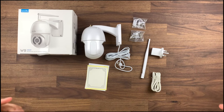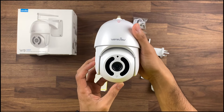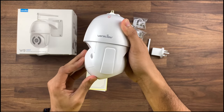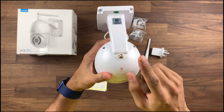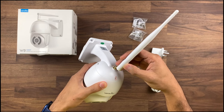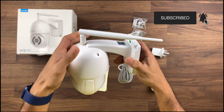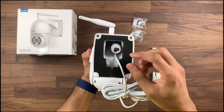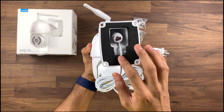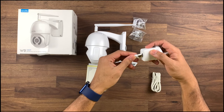I've gone ahead and quickly unboxed, so I'm just going to show you what comes inside. We have the actual camera just here. You've got the pan, the tilt, and the zoom is obviously going to be within the functions. We have the adapter for the wi-fi access — it's actually a fairly big aerial that you can just screw in just here. That goes in like that, and depending on where the signal is, you try and point it in that direction. On the back you've got a network cable — makes me actually wonder whether this power is over PoE — but anyway you've got the USB cable just here with a USB plug.